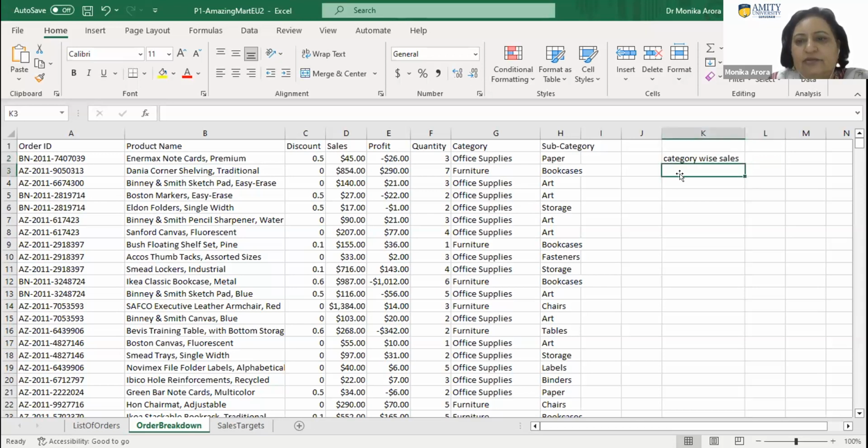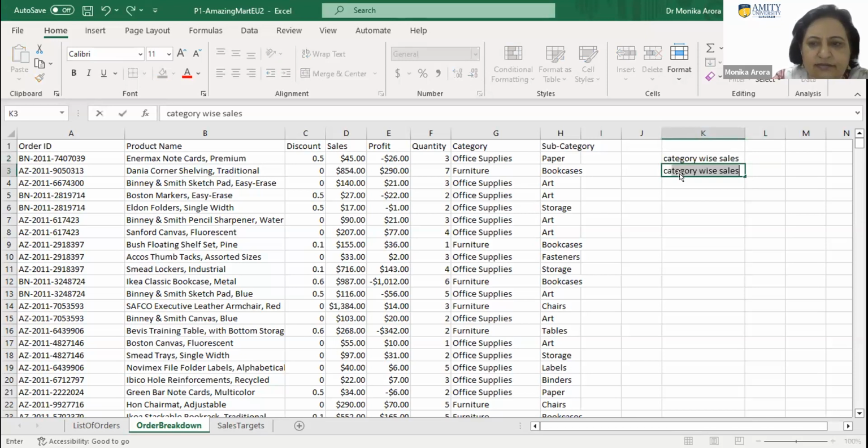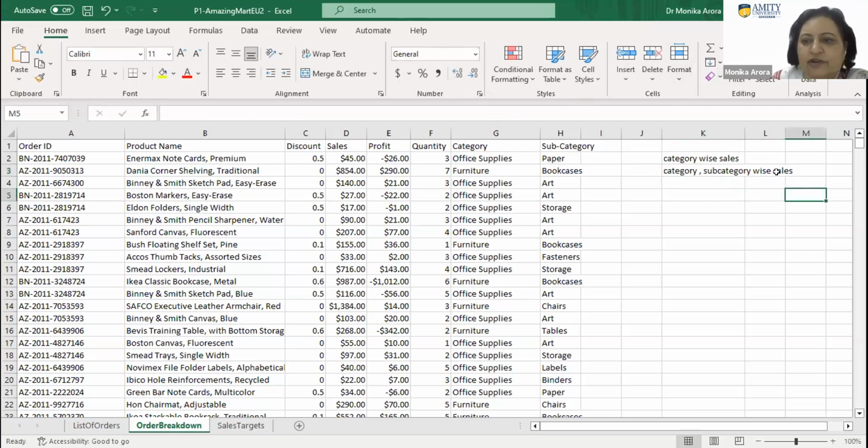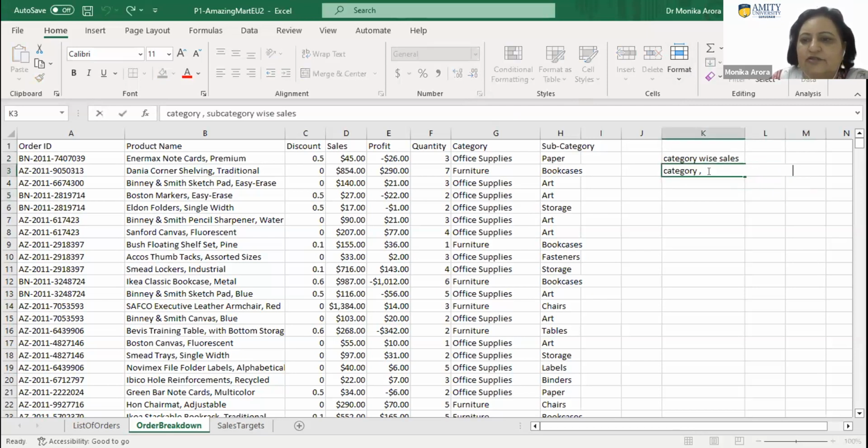Then you have to create category, comma, subcategory wise profit. Instead of sales, you can take profit.